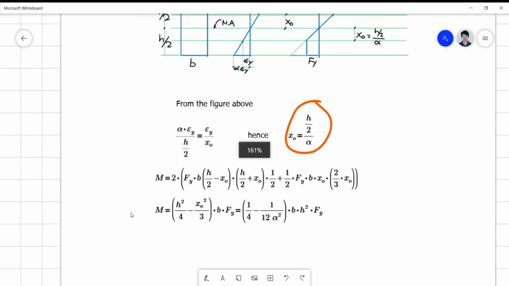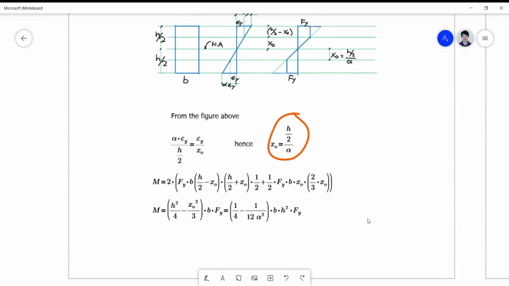For the moment, we simply solve for the internal moment by looking at the centroid here, and the centroid here, and simply making use of the couple. So you have here the couple. This is the moment arm, D. Let's not use the O there, it might be confusing, so let's just call it D.